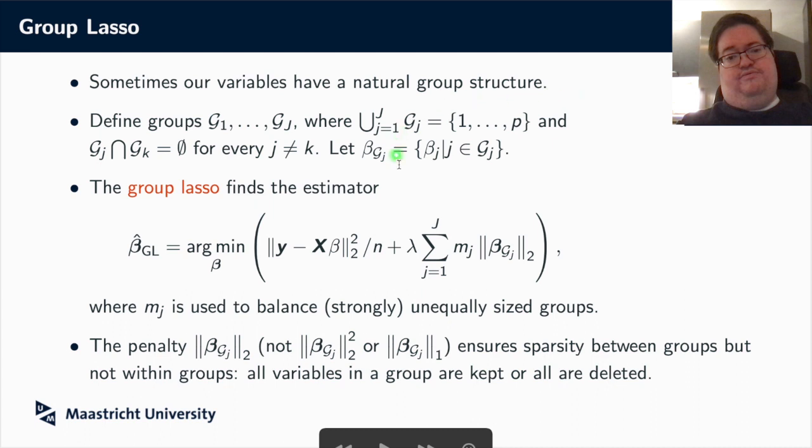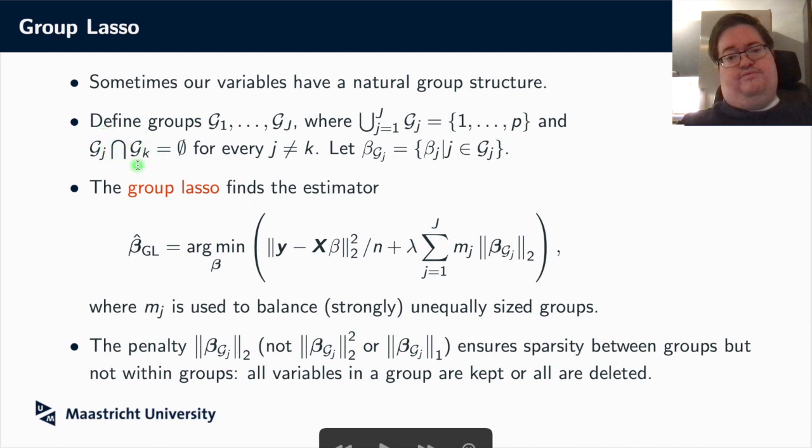Now this we can also do with the Lasso, but then we call it the group Lasso when we extend that. So we define groups, say group 1 up to group J, G1 up to GJ, where of course the union of your groups has to cover the whole set of variables. And typically what we want is that the groups are not overlapping.